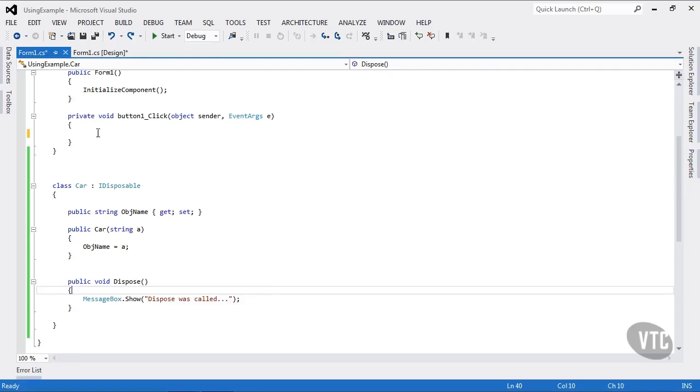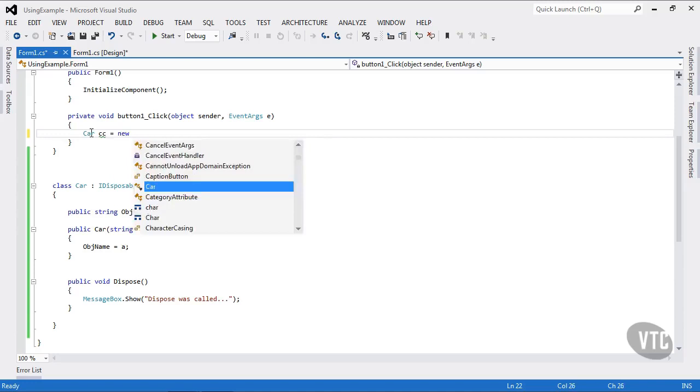So here we go. What we're going to do is create, within the button click event, a new instance of a car. This is one single method right here. It just happens to be handling an event. I'm going to create an instance of the car class, and the variable will be cc. So we're creating an object cc of type car. That's another way to say that.